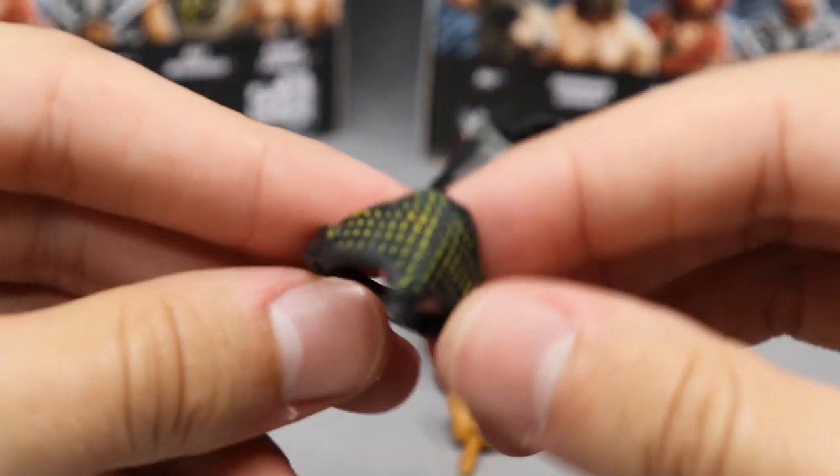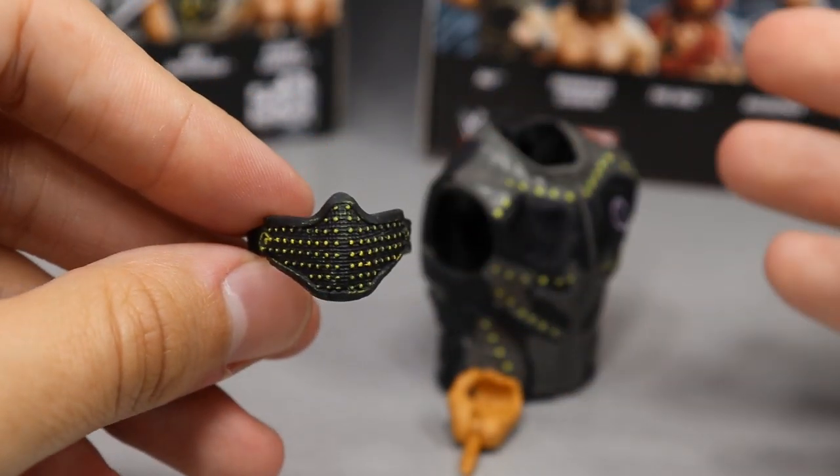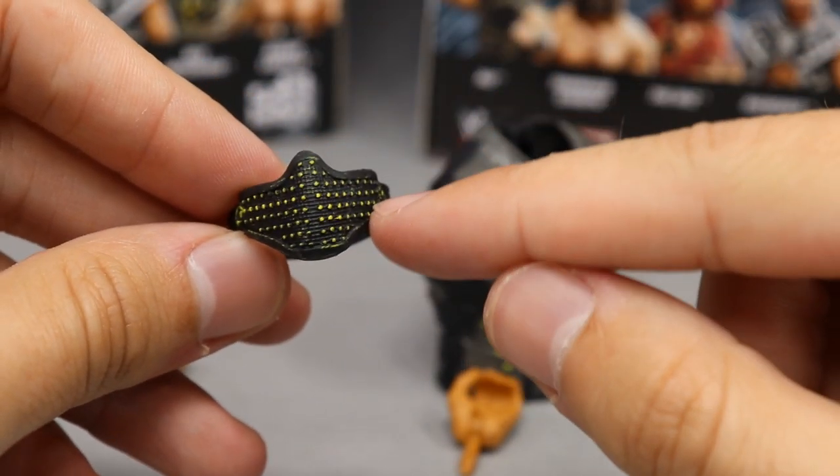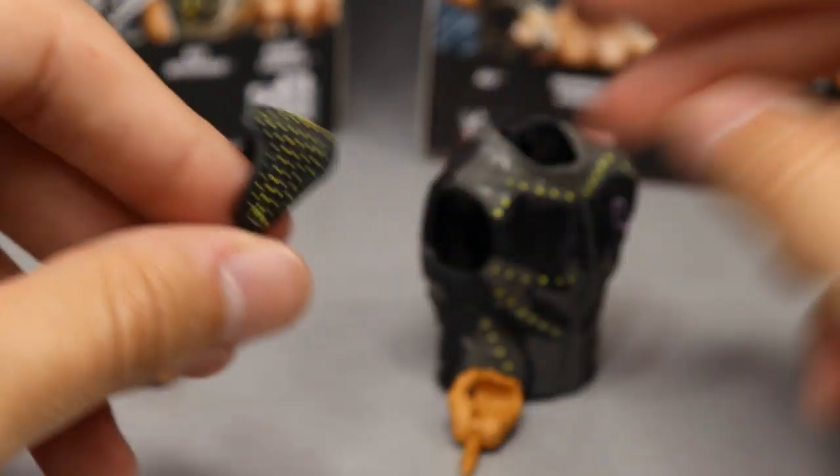And then moving on to his other accessories, you do have the face mask with the yellow on there. It goes like that. It's kind of like the Kalisto one we've seen in the past. It is a new mold, though. You got the yellow pattern going on. It just goes over the head like you saw at the beginning of the video. Nothing too crazy going on there.